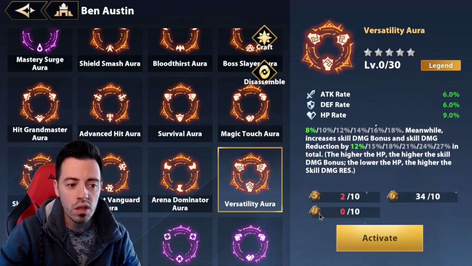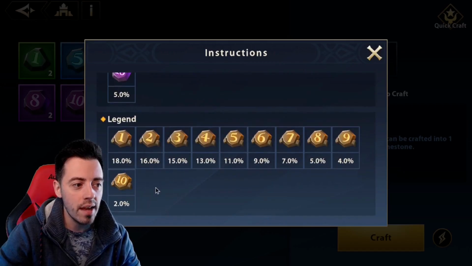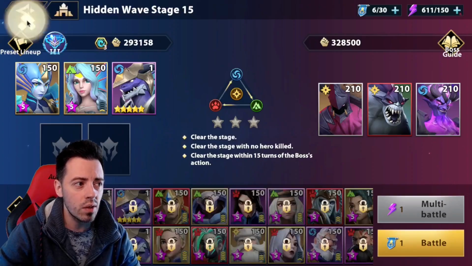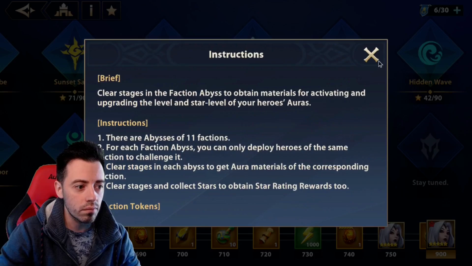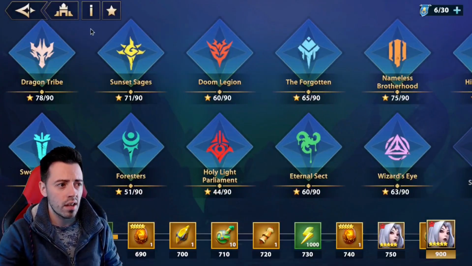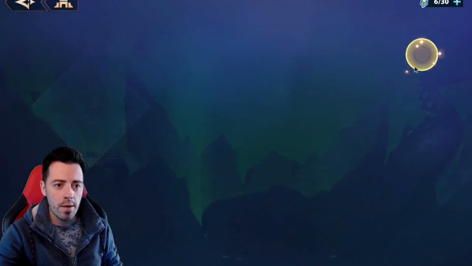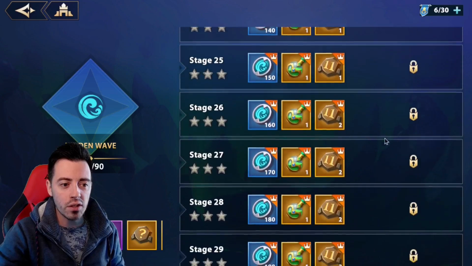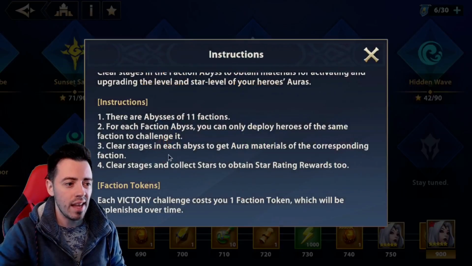But you need new runes, number 11, okay? If we go on craft here, you can have a look at the rates to obtain them, but apparently we can't get number 11s here. So if we can't craft them, how can we get them? If we have a look here at the faction abyss, click here, apparently... Oh, it's not written anymore. Yesterday we had the rates. We could know every rate to get some number 11s. And yesterday we needed to farm this hidden wave only in order to get number 11. As you can see here, we get number 11 when we clear stages after stage 21. But yeah, yesterday it was written.